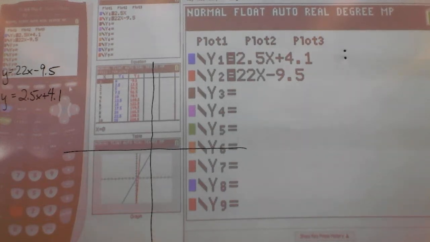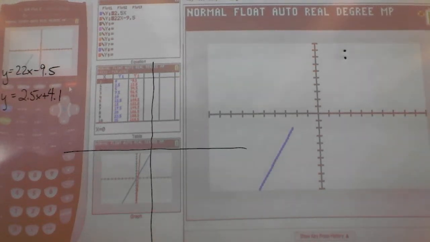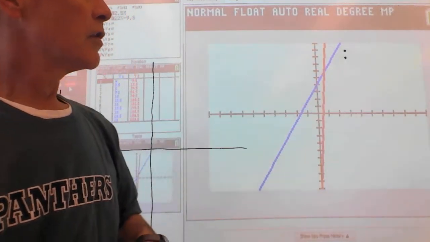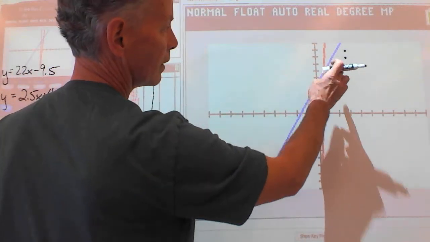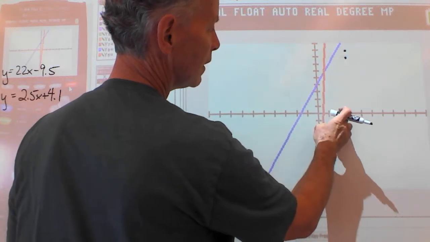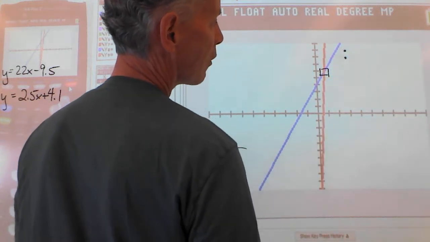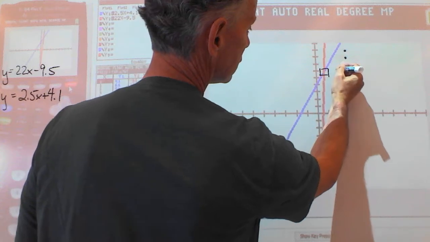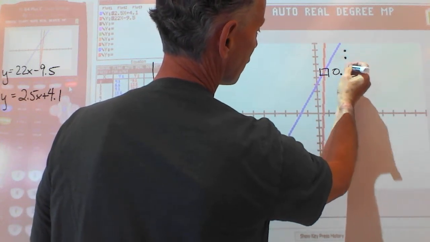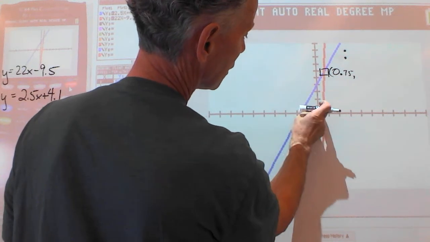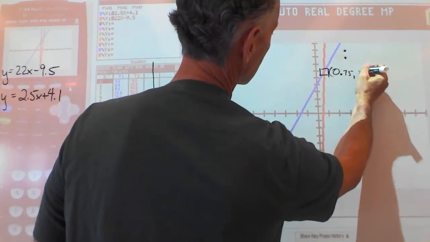Now we press in the upper right-hand corner the graph button. And when we press that, there's one equation. And come on, you can do it. There's our other equation. Okay, and you can see that our two equations cross right about there. Now, in the standard window, each one of these little ticks counts as 1. So we can tell that our intersection point is at roughly, our x value is probably about 0.75. Our y value is at about 1, 2, 3, 4, 5. It's about 6. Okay.